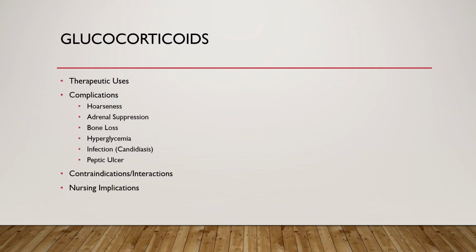It has a really huge section in every chapter I went through for any textbook that you guys have access to. It always has the same issues. And so I'm going to list them here. The first one is hoarseness, and it also can cause adrenal suppression. If you take this medication, you have to teach the patient that he has to take the whole ordered dose on the step-down pack.